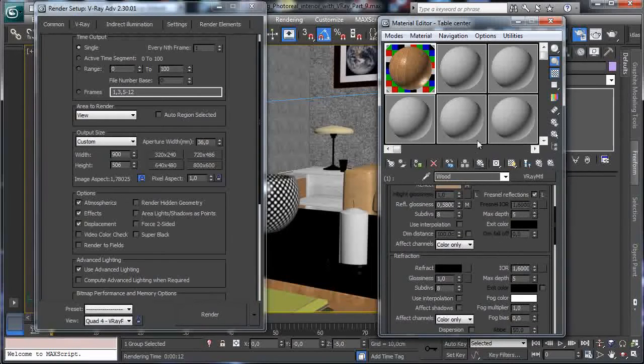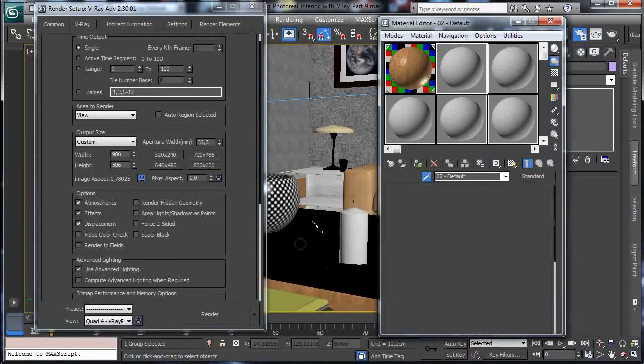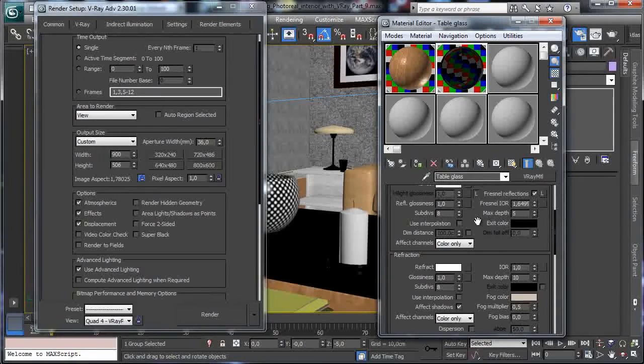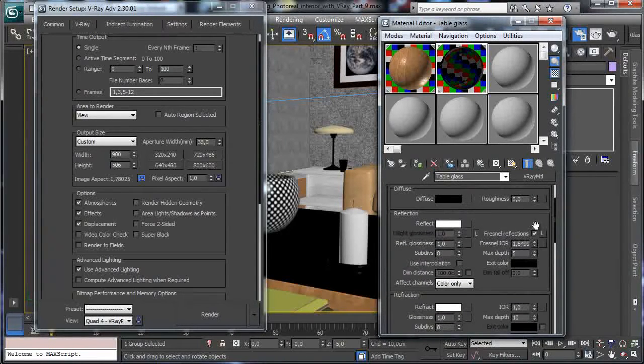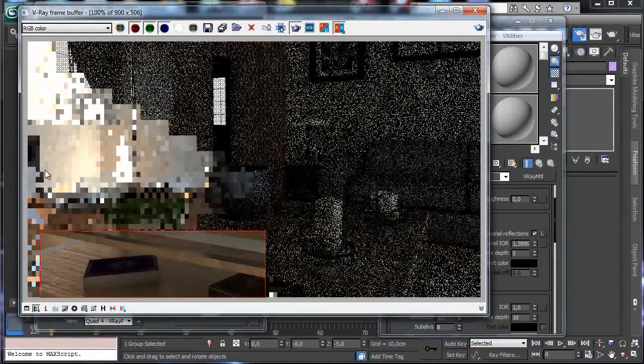Okay, so let's check the glass there. Okay, let's go for 1.4 for the reflectivity and just a little bit of reflection glossiness. And over the rendering, let's try to render this area.